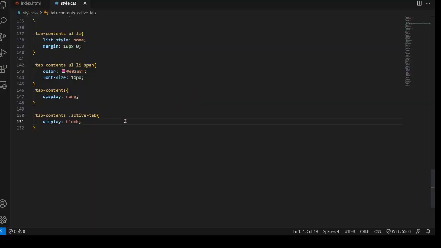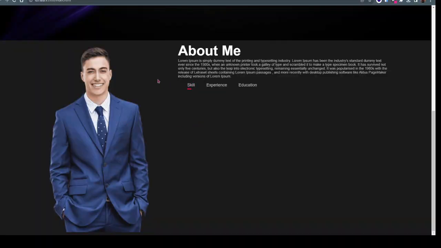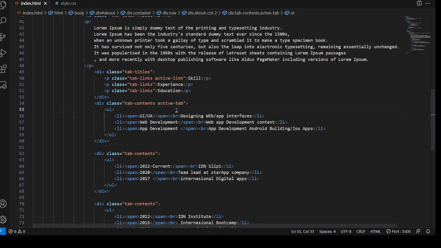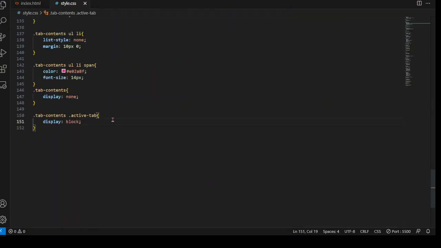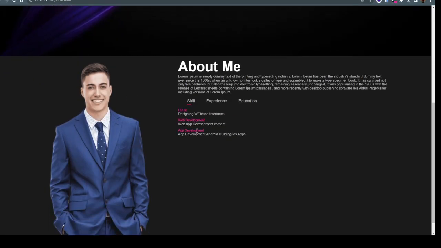Why didn't it become active? Why didn't it show here? Just because of a space. So as you can see, it is showing right now for the skill, and the other experience is hidden.